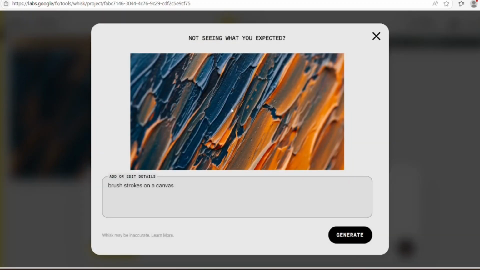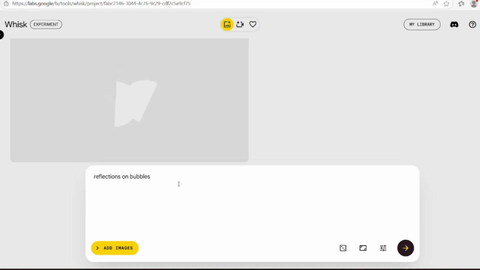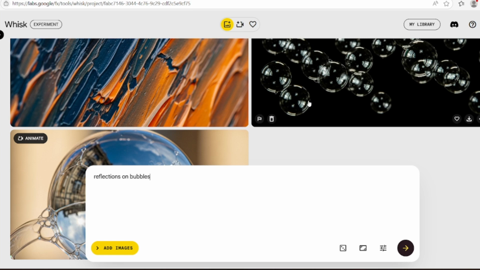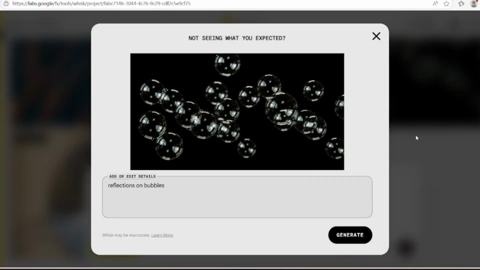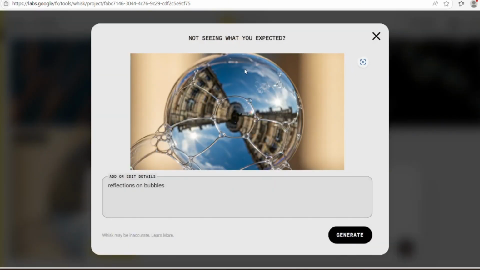Then I want to try the reflections on the bubbles. And with the reflections on the bubbles, that actually wasn't too bad either. They were also able to give me a quite impressive one where it looks almost like a metallic sphere. The reflection is so crisp. You can definitely tell it's a building being reflected off of the bubble, and it looks freaking amazing if you ask me. Other bubbles are bubbles, but not really as big on the reflection as the other one was.